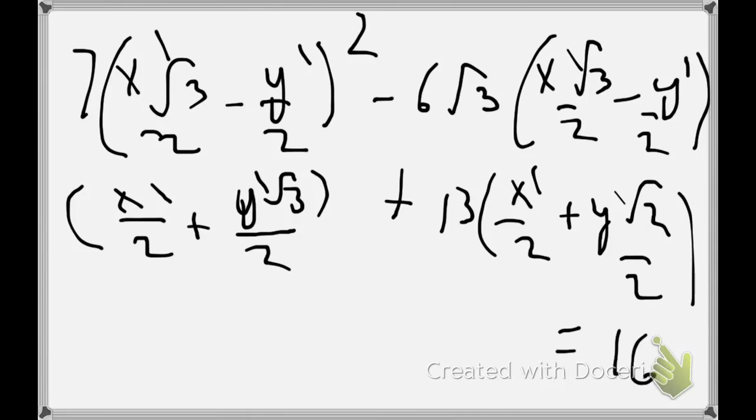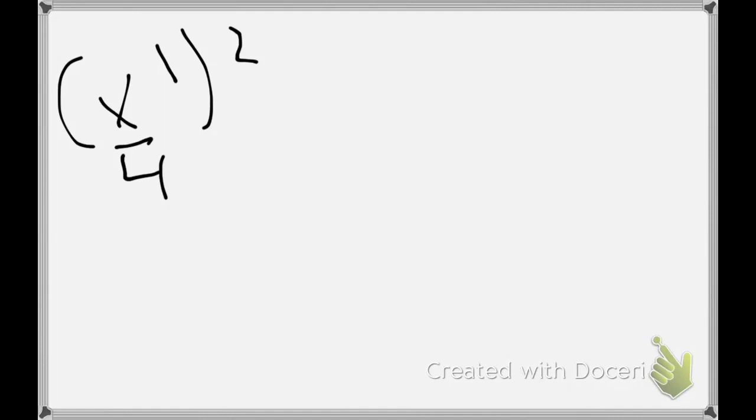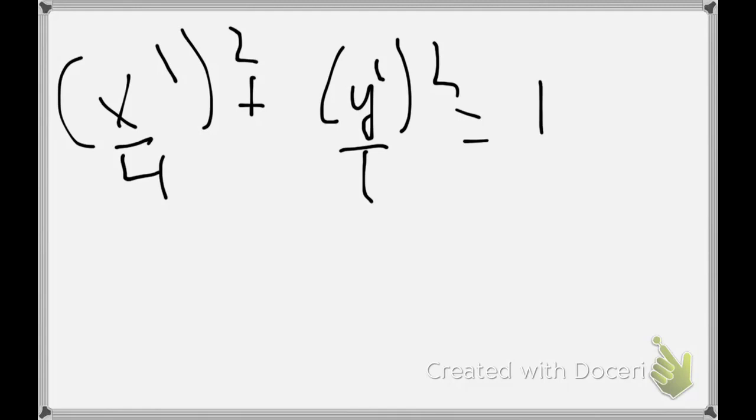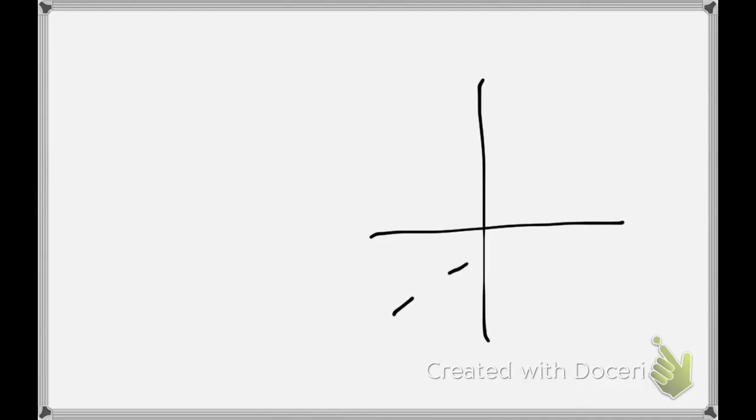And now the hardest part is actually to FOIL. So hopefully all of you know how to FOIL, so you just FOIL that out, and at the end you get x prime squared over 4 plus y prime squared over 1 is equal to 1. So if you ignore the prime notations, this looks like a regular ellipse formula. But we know that the graph, new slide, we know the axes are tilted 30 degrees. So it'll be a little less than 45. Again, this is a general overview.